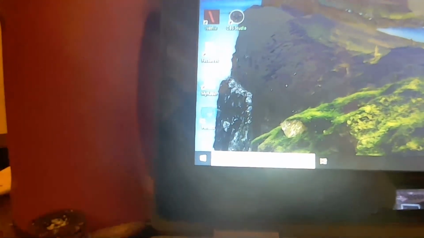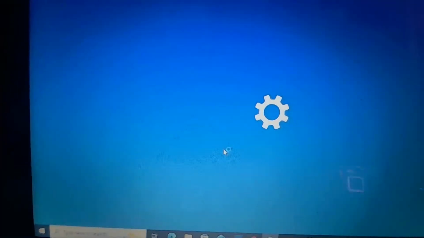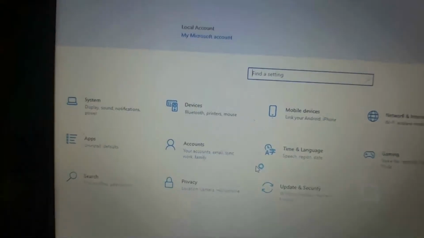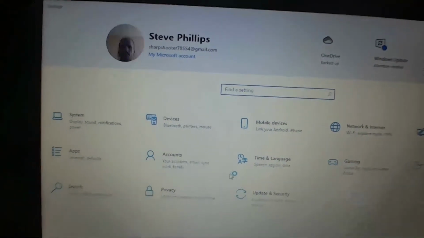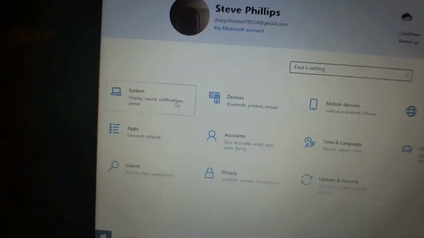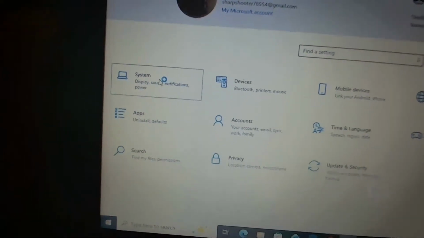Let me see if I can try to reinstall the operating system, guys. I'm going to show you guys exactly how to do this too. So first thing you're going to want to do is come over here to your settings, or click on your start menu, go up to your settings if you're running Windows 10. Okay, so now that the setting is open, so basically what you're going to want to do is come up to System, click here.